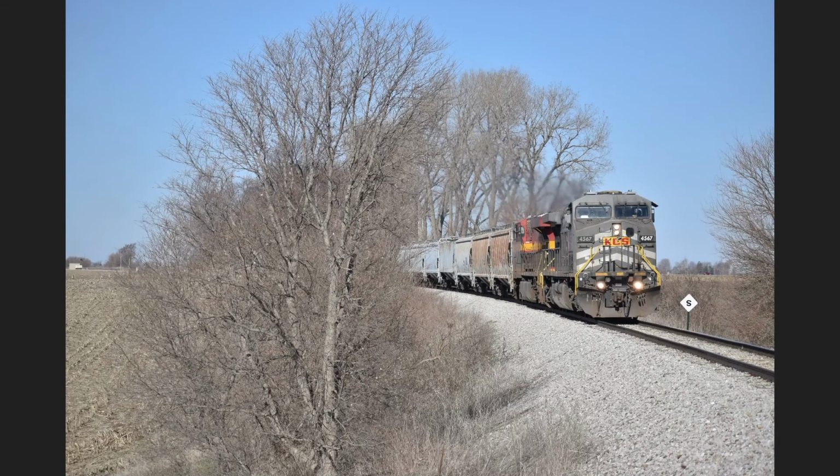Okay, and now we're on kind of the west end of the Iowa City sub. I believe this is a Newton sub, I'm sorry. We're on the Newton sub now, and this would be an eastbound Kansas City Southern grain train that would be working Kellogg and Brooklyn, I believe, or Malcolm, I apologize, Malcolm. And it had a nice gray ghost at the lead here. This would be April of this year, early April.